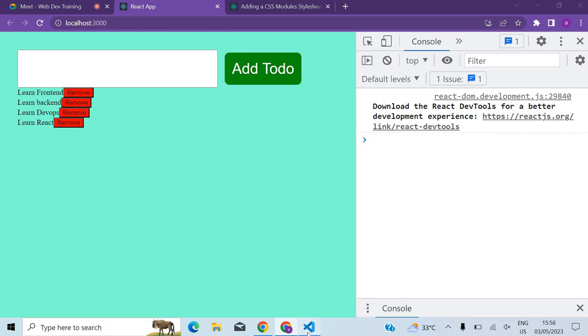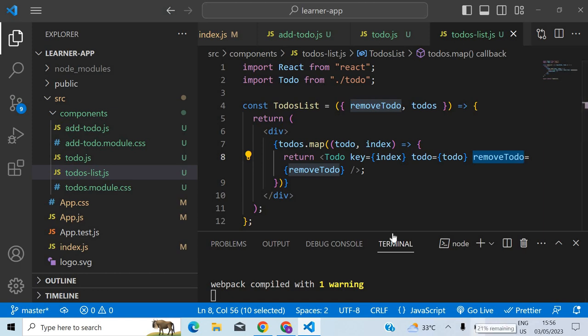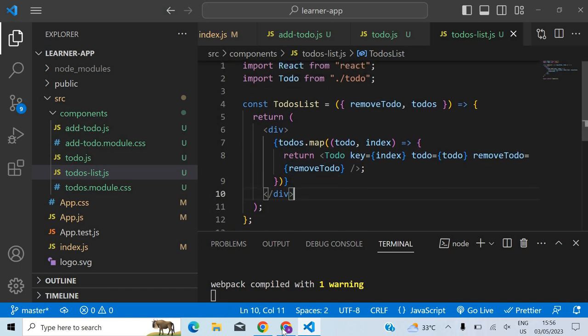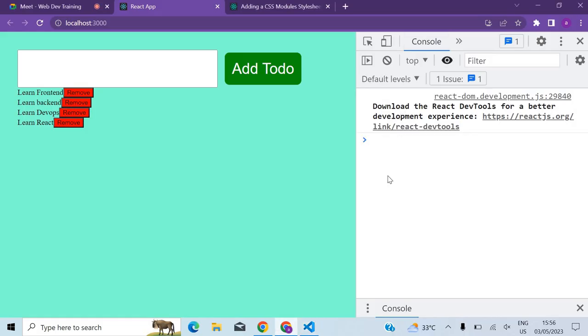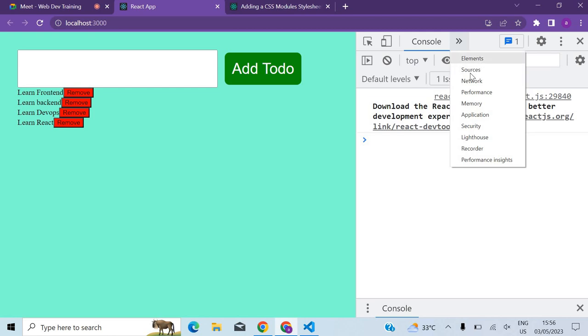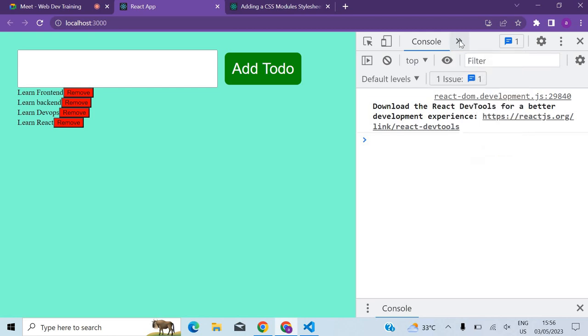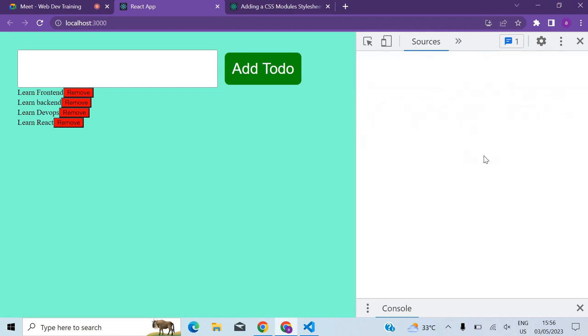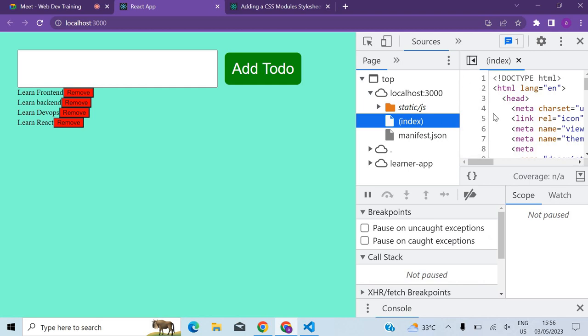Okay, so it's not working, right? So what shall we do now? I also don't have any error in the console. So how do I find what's going wrong? I can use a debugger, okay? As long as a debugger is there, you don't have to be afraid. You can find any error.